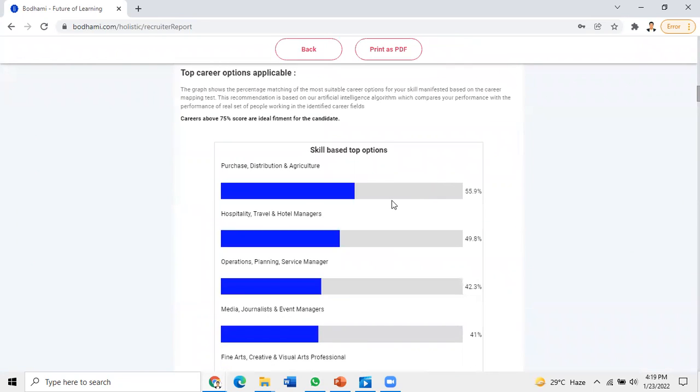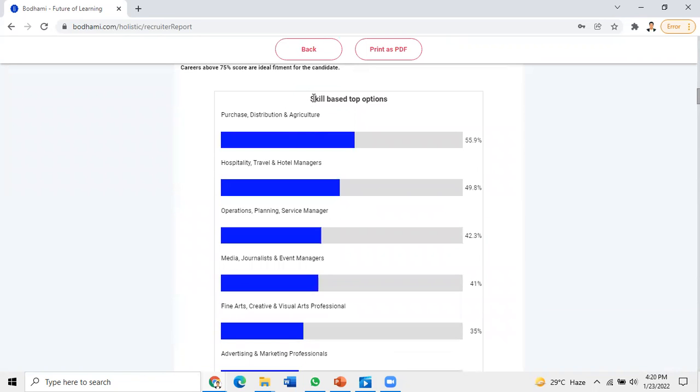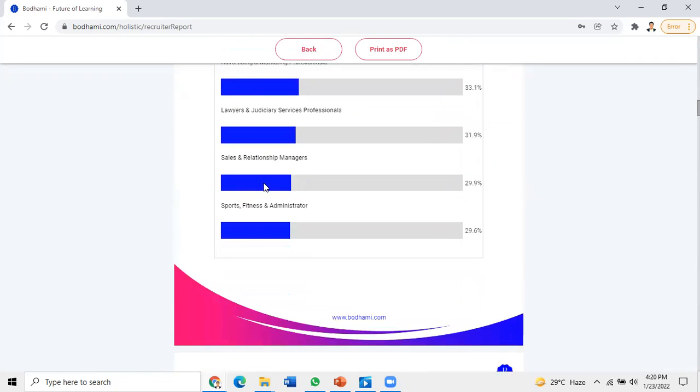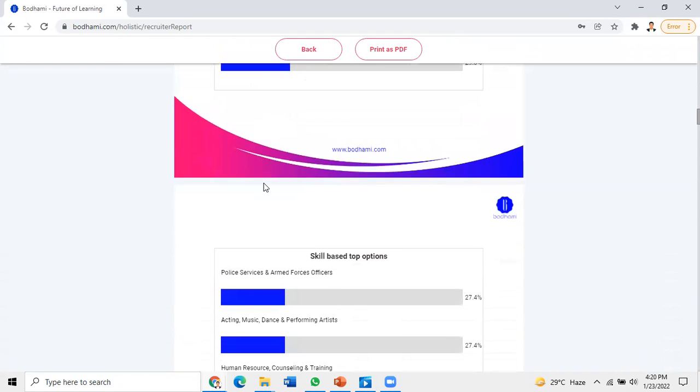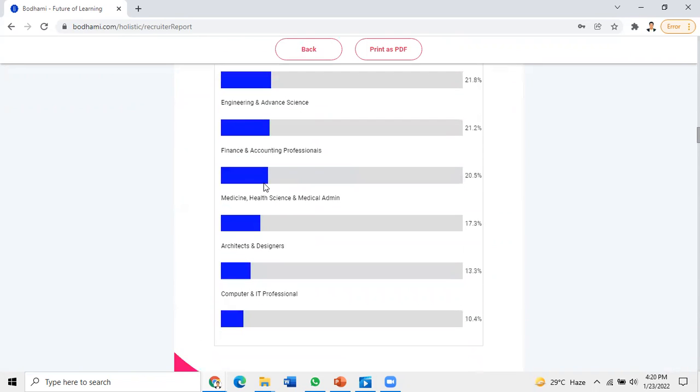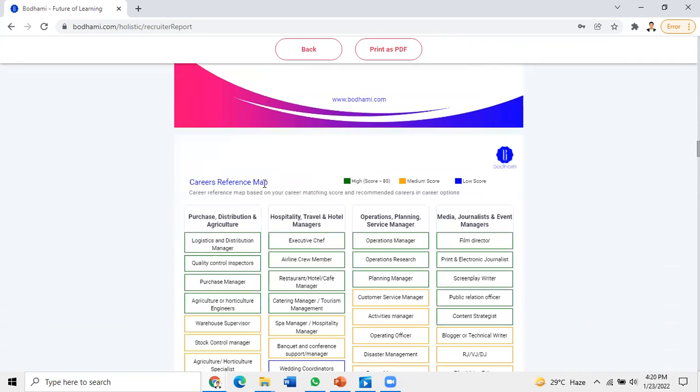You can also see that the system has realized, using artificial intelligence, that this particular candidate is good at these kinds of careers. So we also show a plot of the ideal careers purely based on skill, not on interest, but purely on skill and personality. These are the good career options for this individual, so that the recruiter, or the counselor or a mentor, can take a call on this person's fitment, purely based on skills and personality and not on interest.